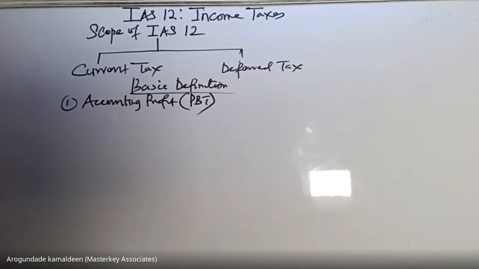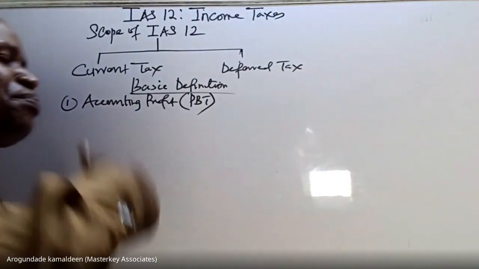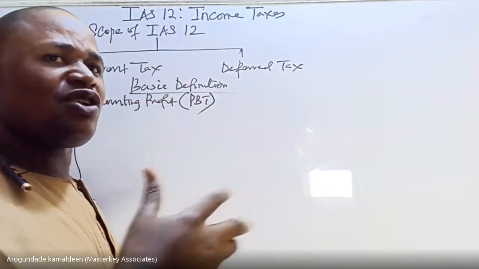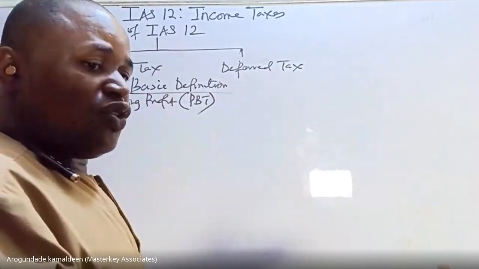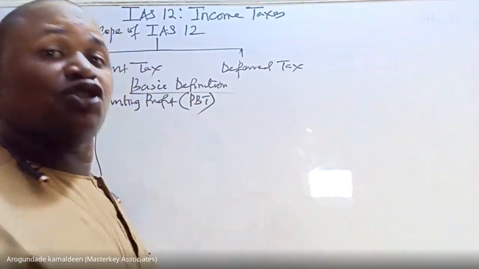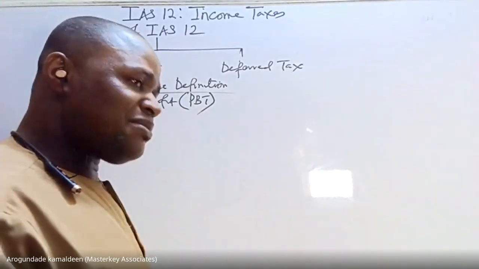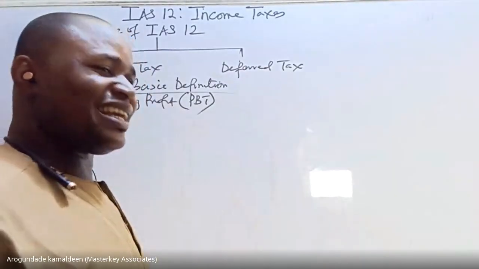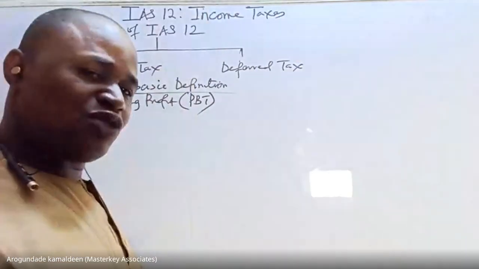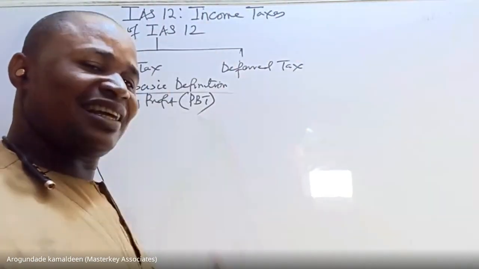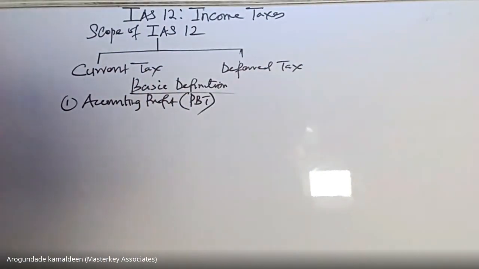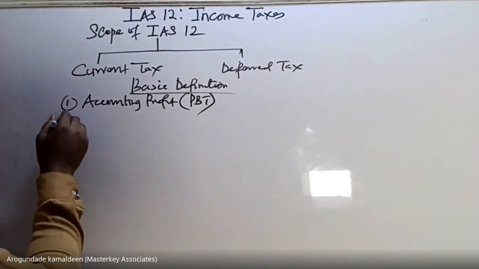By the time you prepare your accounts and you file your tax returns, the tax authority will scrutinize your returns to see the expenses you have deducted and the incomes you have considered to derive your accounting profit. It is based on this accounting profit that a company would have calculated its income tax provision, what they are supposed to pay, which might not be true, because by the time the tax authority adjusts the accounts, the tax man is going to come with another tax that they are supposed to pay. Is that clear? So now, the taxable profit.